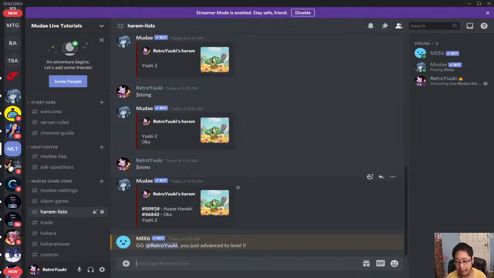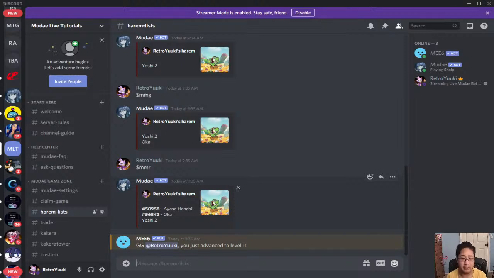So don't expect custom characters to show up. If you added an image for a regular character, that will show up as rank because that's a regular character in the game. Yoshi number 2 doesn't count because it's a custom character with an image. Keep that in mind. Custom characters do not show up in ranking. They will show up in your own server.